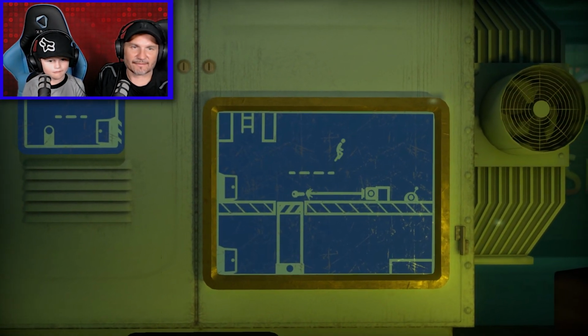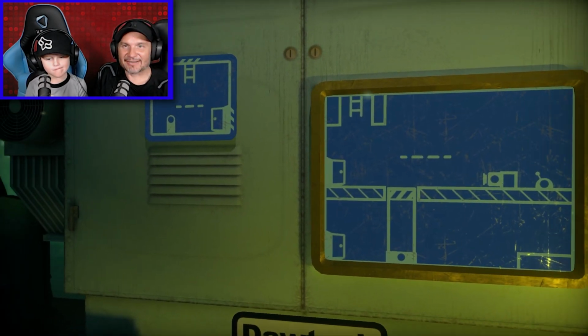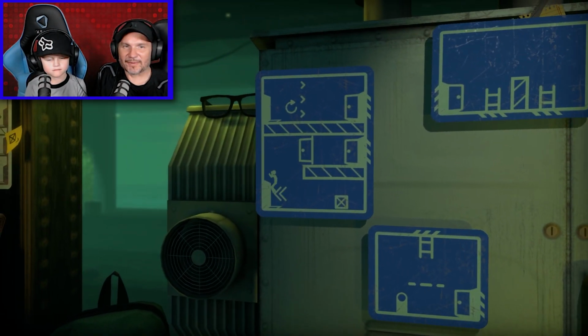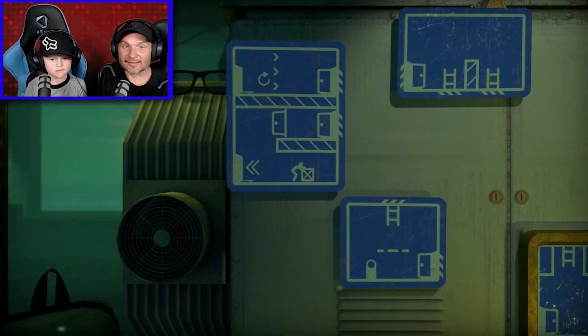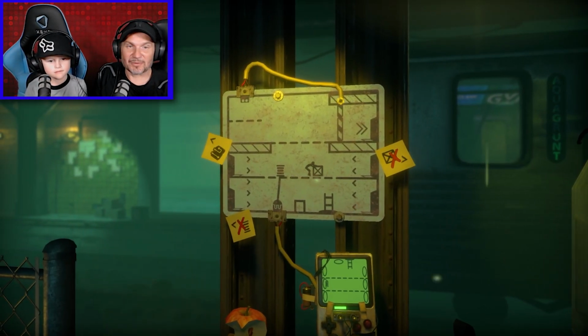You can use the platform to turn the laser beam off. Get through that door and open the locked door. And then we can get our box. Pull it through. Yes. And we have our box. We've got one more piece to get.